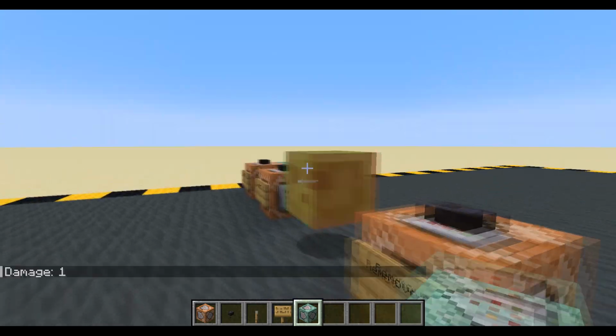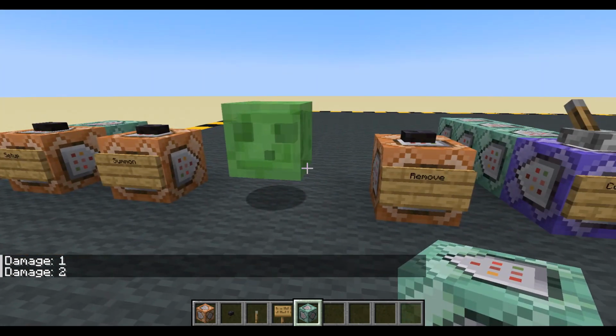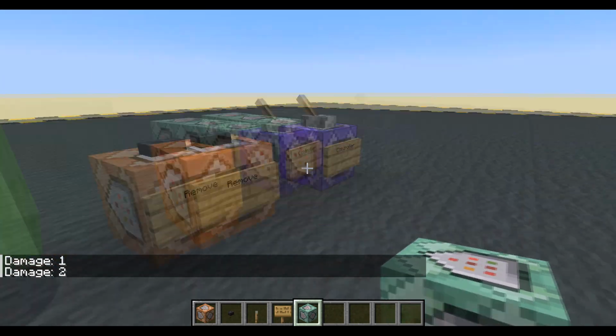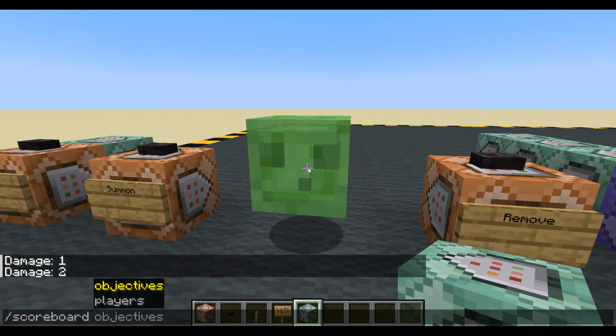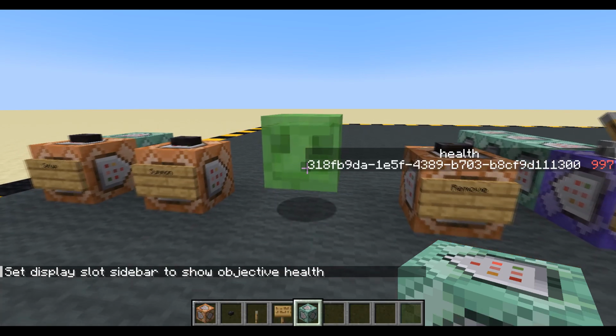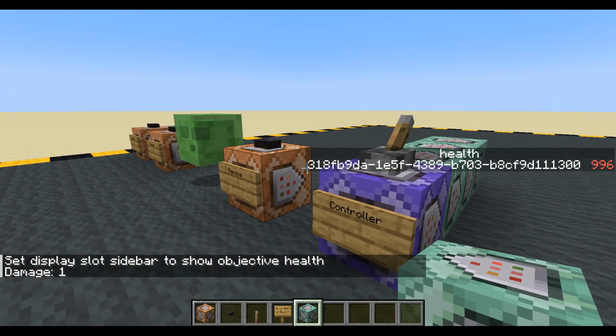Turn that on, punch him. We did one damage. If we do a big flying punch, we can do two damage. Cool. So that works. He's eventually going to die, though, because I am doing damage to him. Let's check his health. Scoreboard objectives, set display to the sidebar. Health. See, we're doing damage. He will die eventually. But that system works as it is.